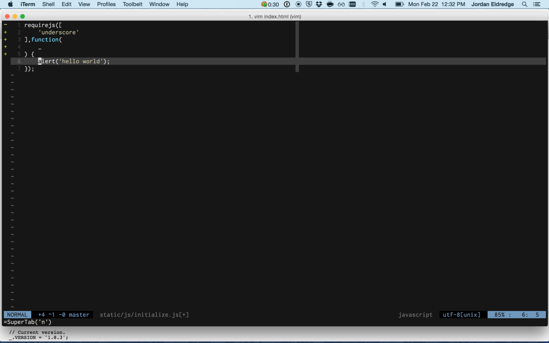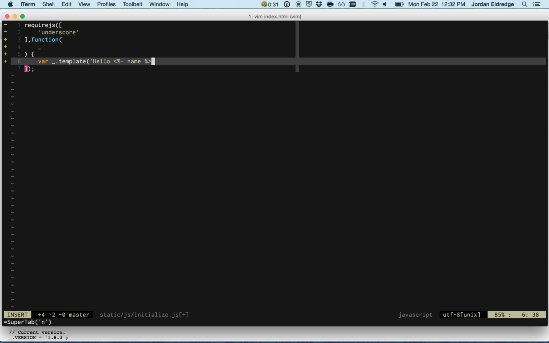Now let's just do something really simple with it. I think the main thing we use underscore for is templating. So let's create a really simple template here. The way underscore's templates work is you call underscore.template, and you pass it a string. So let's just do a little hello world here. So we're going to say hello, and then we'll pass in the name.